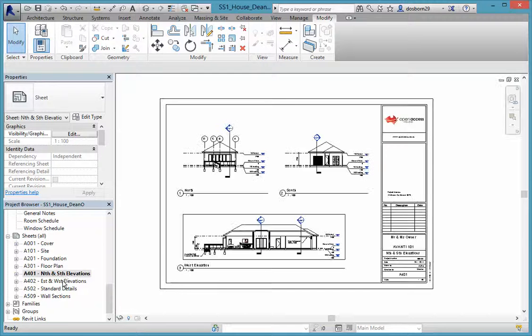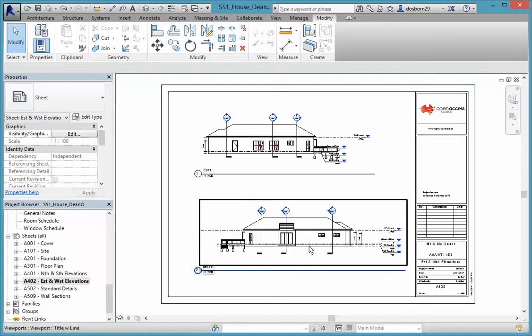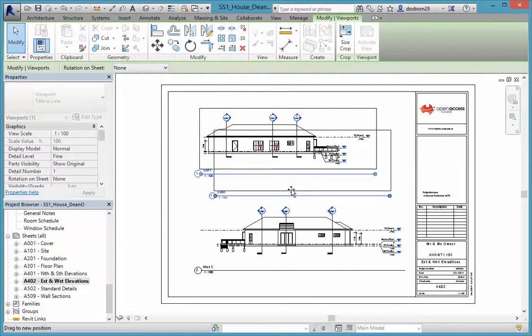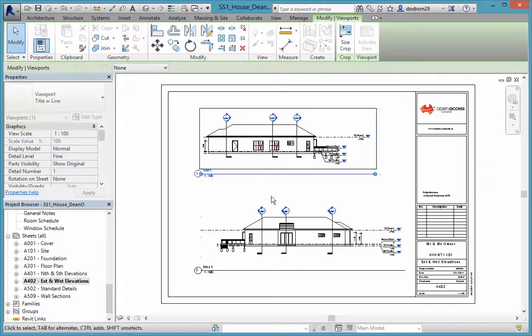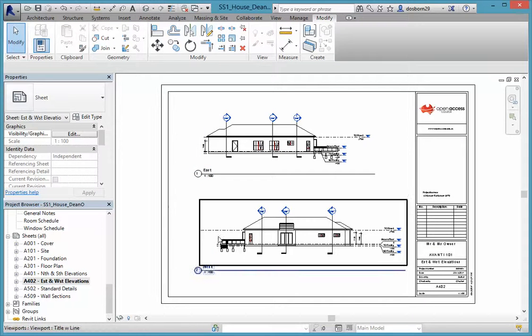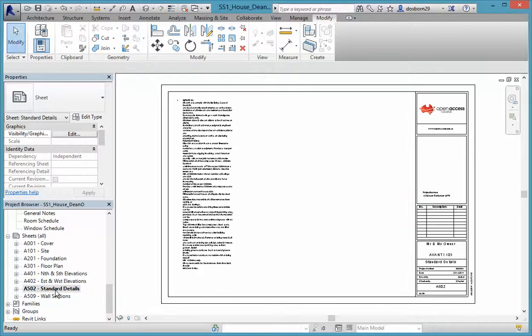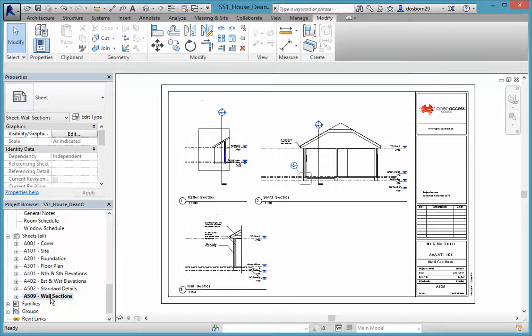North, south, east, west. You might want to line those up a little bit better so they actually line up across the middle of the house. They should do that, but they're not doing that. You might want to just change the boxes around a little bit just to get them. They actually are from different views, so that's fine. That's okay. Standard details, remember that's where we had our notes in, and you'll add some notes in. Get them off the commercial plans and have maybe 3 columns there will be fine. And then your wall sections will be all your different wall sections that you have there.